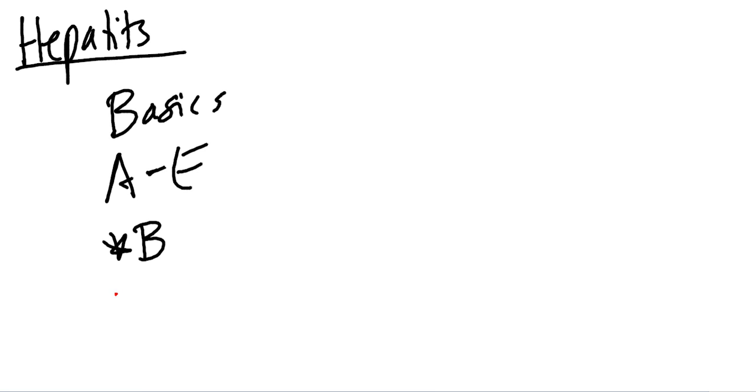Then we'll also talk about blood levels and surface antigens and antibodies and all that fun stuff. That'll go along with B because any test that I've taken has been primarily focused on hepatitis B. So this is the high yield stuff about hepatitis. Let's go ahead and move on to the hepatitis basics.